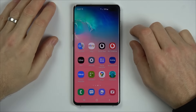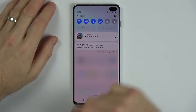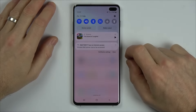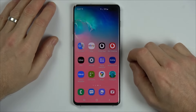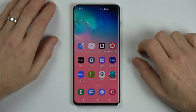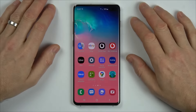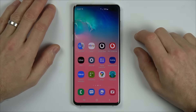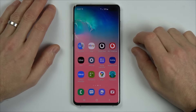Hi, in this video today I'm going to show you a workaround that will hopefully get your Wi-Fi back if you're having this annoying issue where it says the private DNS server cannot be accessed and you have that little question mark next to your Wi-Fi. This is happening every time I turn my phone on for the last three weeks since I did the latest update. Hopefully the bug will be sorted out, but until then this is a little workaround that will hopefully get you up and running again.